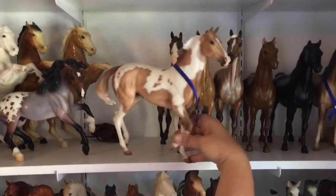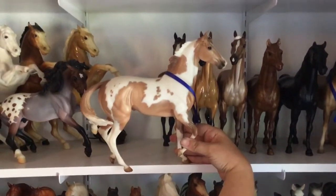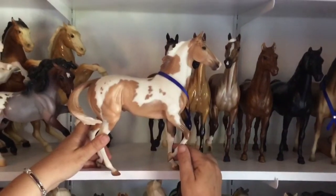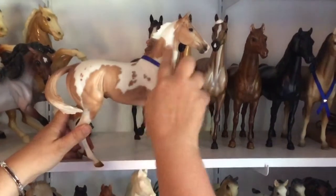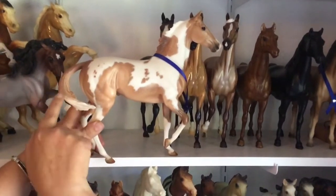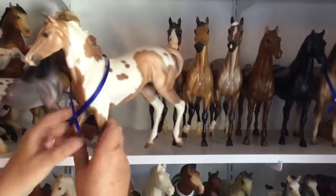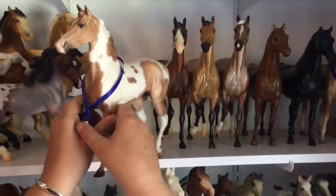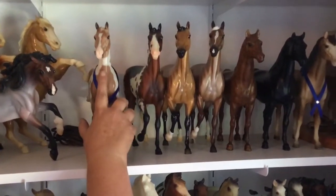Here we have Thrill Seeker. He is the last of the Briar Connoisseur horses — a series they did for several years where they made 350 very highly detailed horses with a little bit of extra mapping on their pinto, a nice intricate pinto pattern and some dappling. This is the last horse in the series, and it's the first where they did kind of a factory custom thing, bringing his tail around and actually customizing the mold a little bit. I did get drawn for him — you would enter to be drawn to purchase the horse, and I got drawn to purchase him.